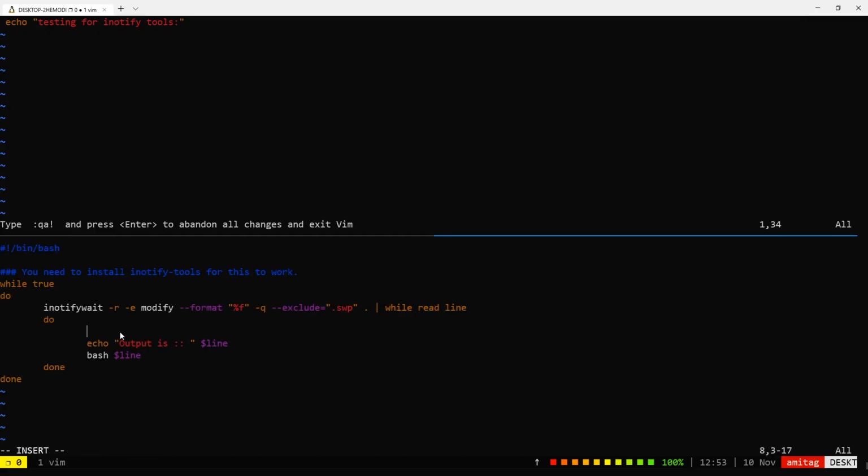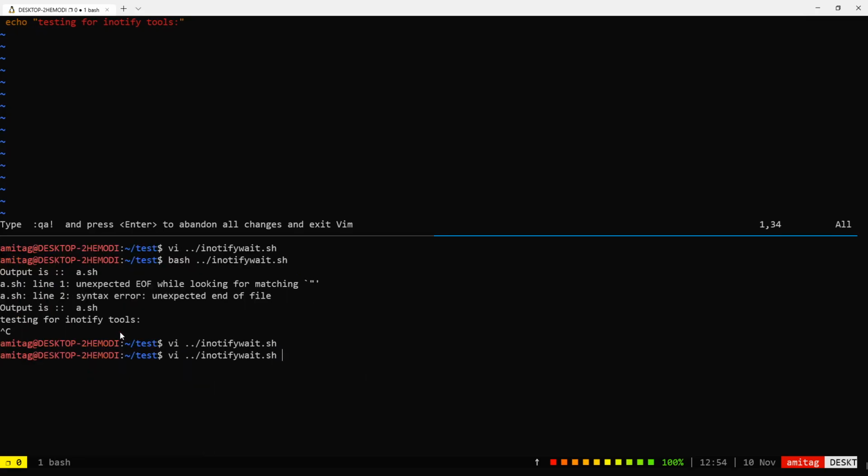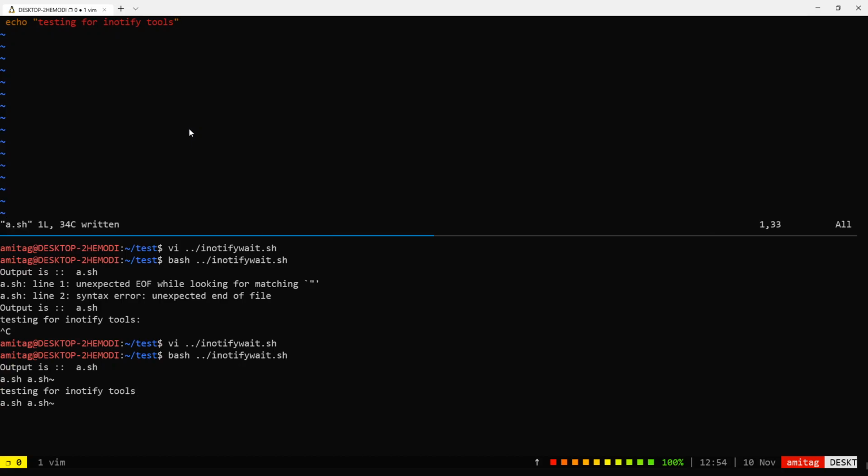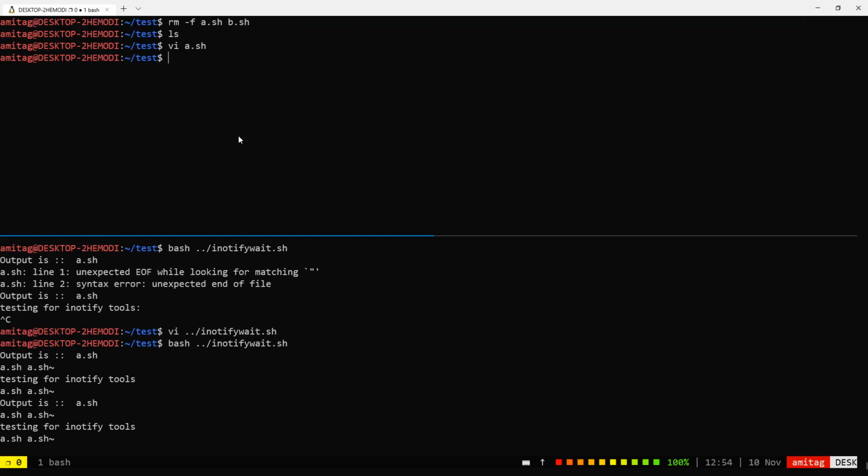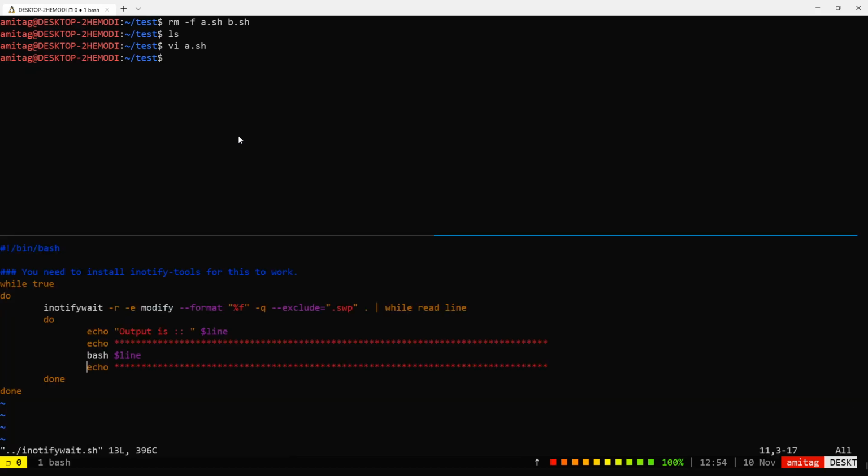So for example, if I want to wrap my whole output into those stars, I can just modify the script with 2 echo commands, and as soon as I fix my script here and do a save, there is a backup file. So I should modify my script.